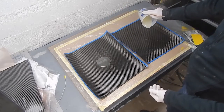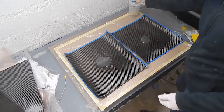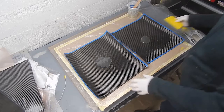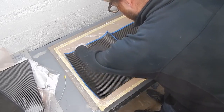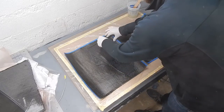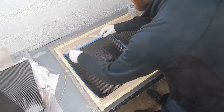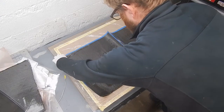This is the 200 gram / 6 ounce twill, and it's thin enough that I can wet it through from one side. And I've got some tape around the edges from when I cut it off the bigger roll. I like to place lines of tape where I'm going to make the cuts, and then cut through the middle of the tape so that it doesn't fray.